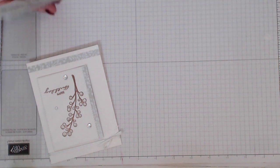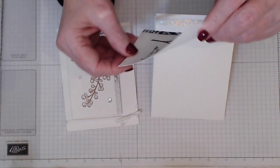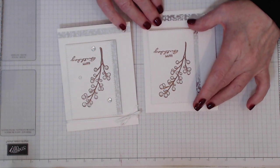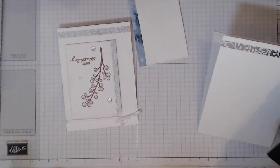Okay, so we've got, essentially we're almost there, folks. So there is your base. You've got your base put together. And we will now finalise the base. We will use some dimensionals.